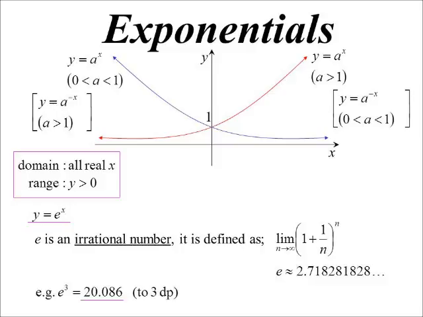And so if you went to your calculator, because you have got a lovely e button, that's the inverse of what you think is the ln button, you can do e to the power of whatever. So if you had to find e cubed, well, that's easy enough. Use that key, to the power of 3. And to 3 decimal places, we get 20.086.